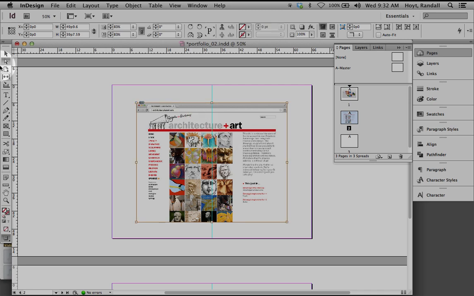All right, so watch over here. A, V, A, V. So every tool has its own shortcut. T is type, right? P is the pen tool. So let's bring it back to V, which is the selection tool. All right, so memorize these things, right? Because you guys are geniuses and you don't have time to go back and forth forever and ever. All right, so I'm going to click on this.